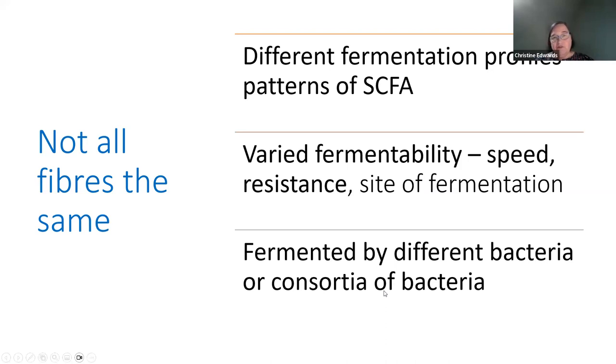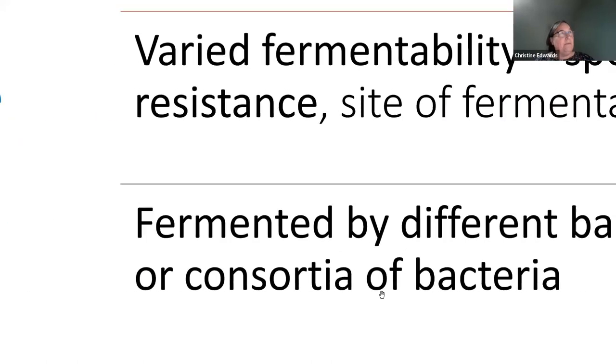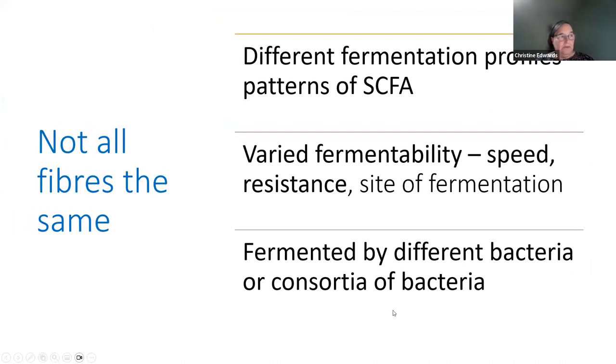And of course, there is a very rich gut microbiota, and I'm sure you've heard a lot more about them in the other lectures in this series. But most of the carbohydrate fermentation that occurs is performed by a consortium of bacteria. So we have some bacteria that do partial reactions, and then what they have left unfermented, or some of the products that they have fermented, are then degraded further by other bacteria. So, for example, guar gum, which is a galactomannan, has some bacteria that break it into smaller pieces. And when those smaller pieces are available, other bacteria that couldn't touch the polysaccharide are then able to digest some of the smaller molecules. So a consortium is really needed.